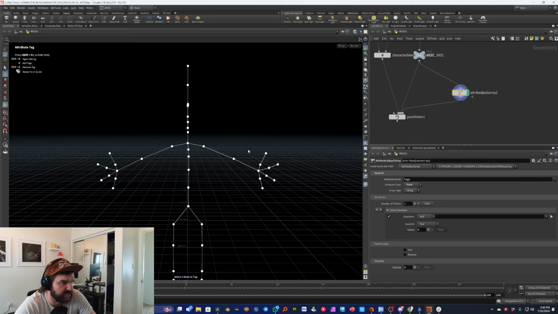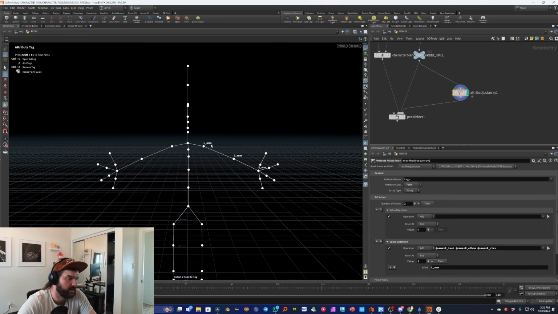So I'm going to select, for example, these three joints, and press A to add a tag, and I'm going to call it L_arm. I'll select these three joints and create a tag, and I'll call it R_arm. I'll select these joints, maybe this one also, and make a tag called spine.